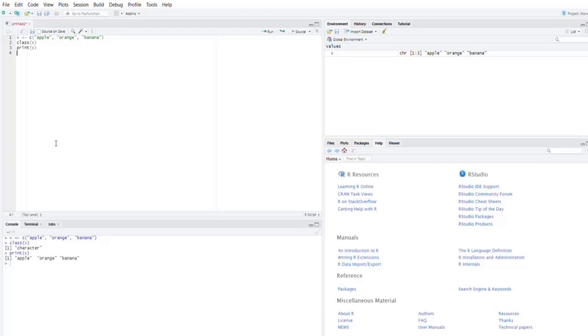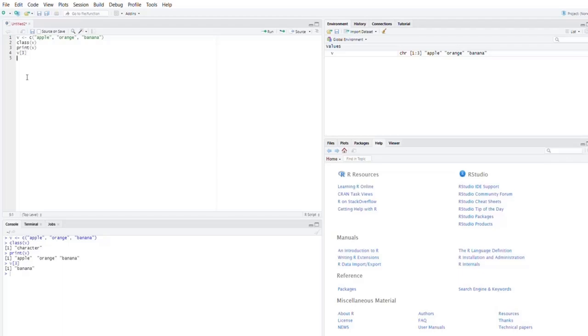Now let's say you want to specifically return elements inside the vector. So we can do this by specifying their positions in the vector. The square brackets are used for indexing, and the numbering in R starts from 1. So what I mean by that is V of 1 is apple, V of 2 is orange, V of 3 is banana. So let's try returning just banana. So V of 3, so notice the square brackets should give you banana.